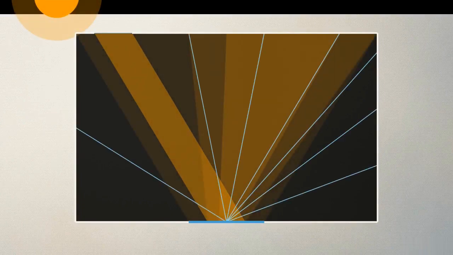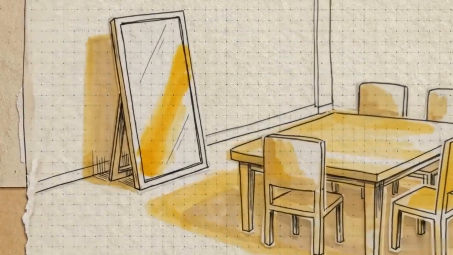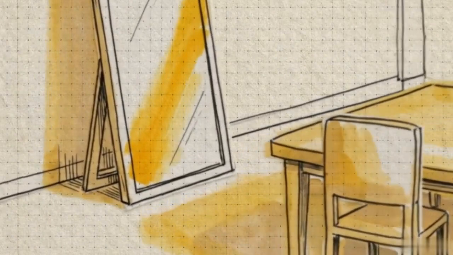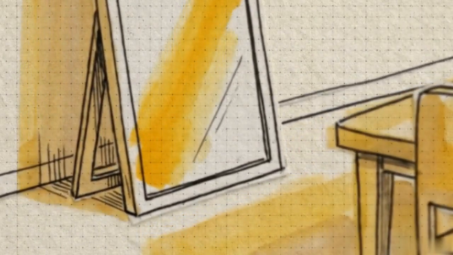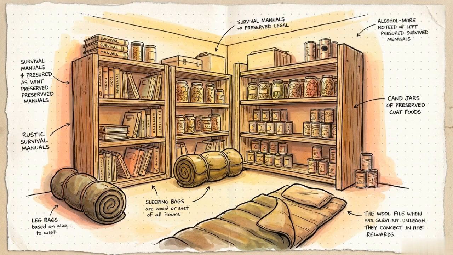Apply this to a room. A reflective surface opposite a window captures daylight, scattering illumination deep into the interior. This creates bounce lighting. It reduces harsh contrast and increases the perceived brightness of the room without using any electrical power. Geometry allows you to redirect the energy the sun is already providing, turning a single window into a source of ambient light for the whole room.